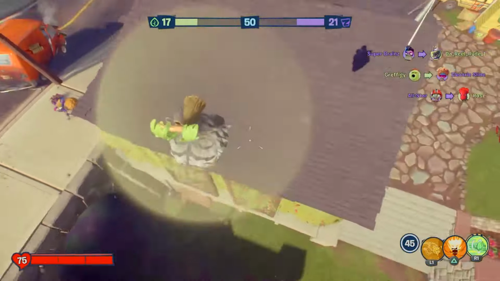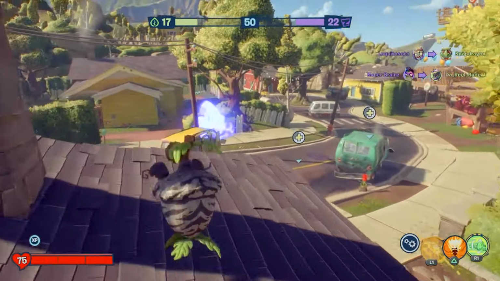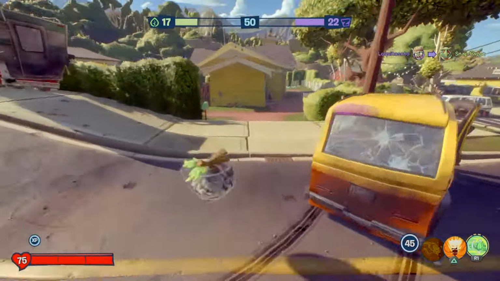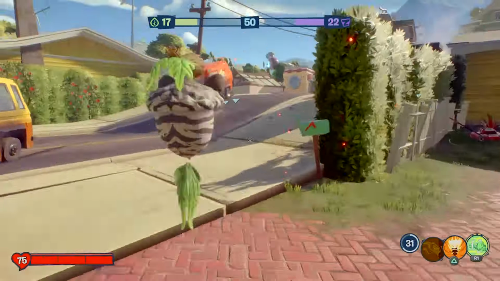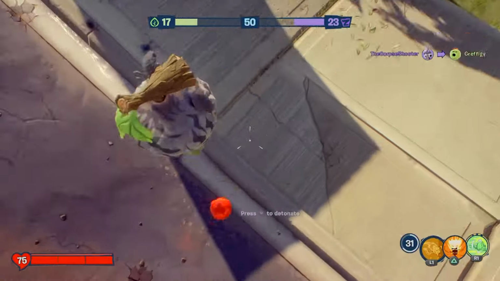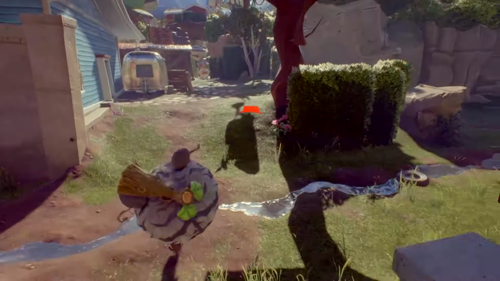For the abilities, the first one has him spit out some pixie dust at zombies, causing them to float upwards for 2.5 seconds. Be careful, because even if they have a limited movement, they still have access to all of their abilities and weapons. It has a 24-second cooldown.